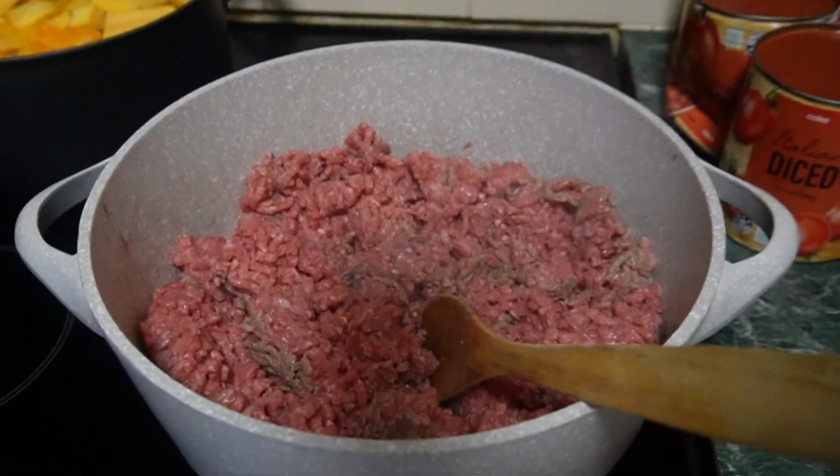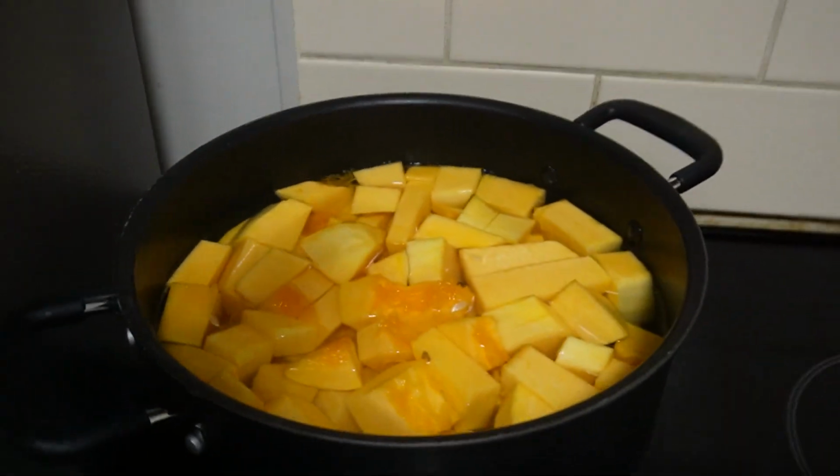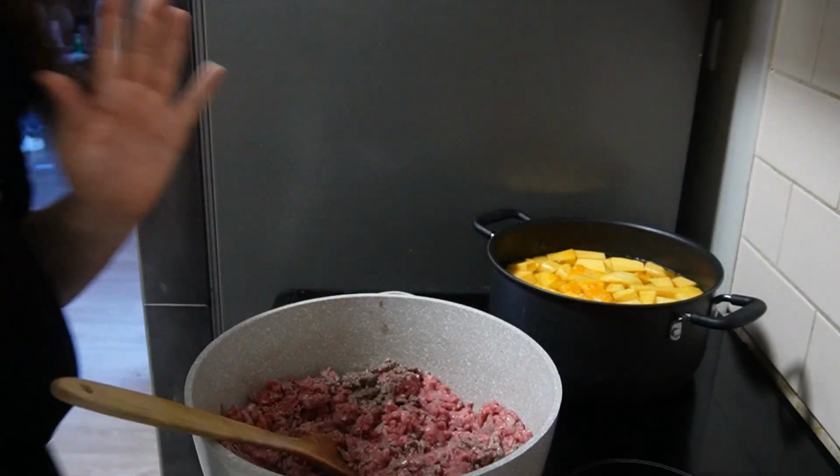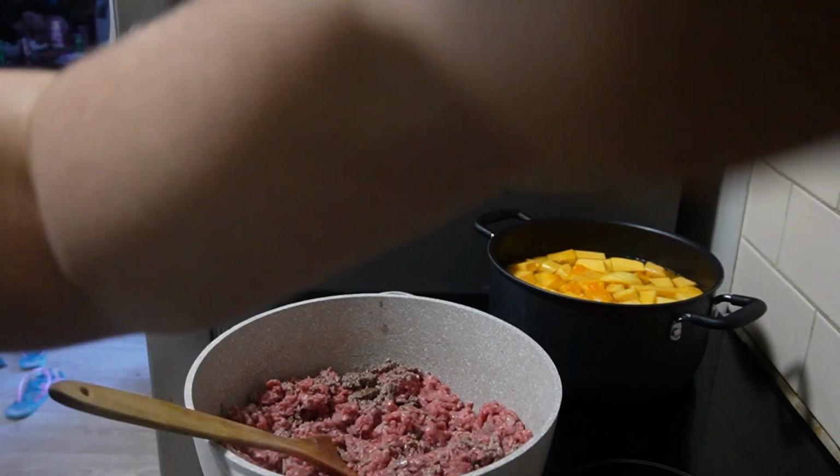Here's your mince, it's stewing very nicely, and here are your pumpkins. Let's have a check on those as well. Check it out, very nice. Right, when that's a bit browner, I'll check back in, all right?